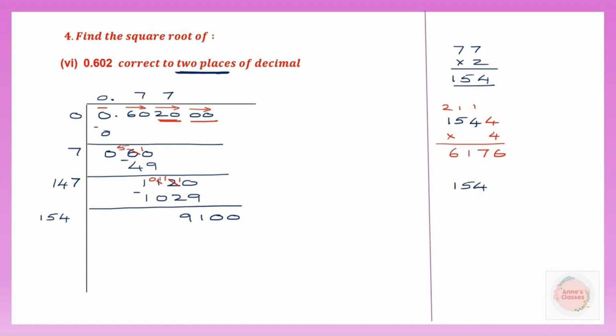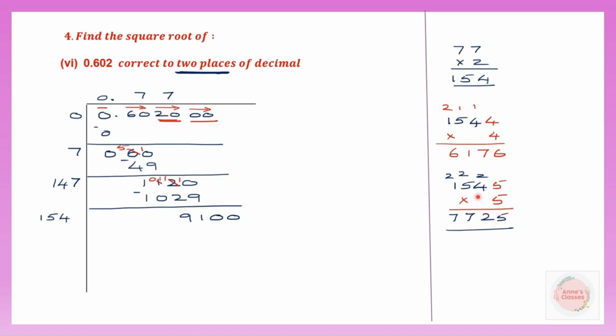154, let's put 5 next to it and multiply by 5 and see what we get. 5 5s are 25, carry 2. 5 4s are 20 plus 2, 22. 5 5s are 25, 26, 27, carry 2. 5 1s are 5, 6, 7. 7725. Now, if I multiply by 6, will I get this? So it will become 6 5s are 30 here, isn't it? If I put 6 here, 6 5s will be 30 and I'll have to carry 3. 6 1s are 6. It will come to 9. So this is the right number.